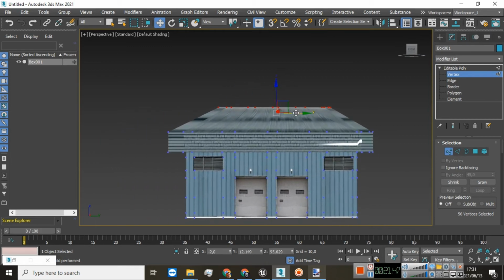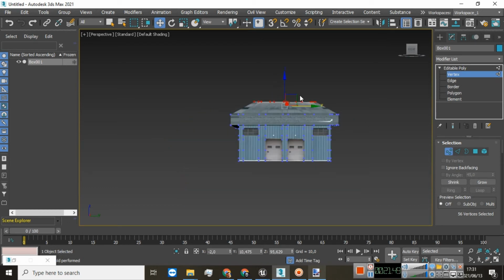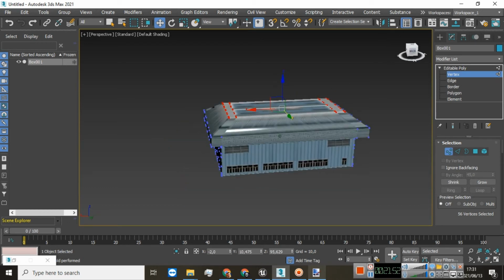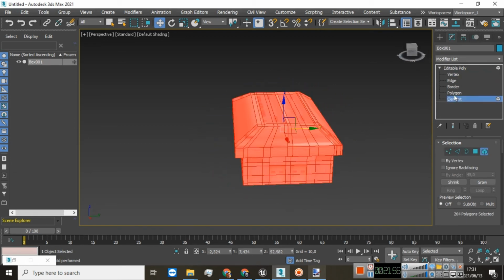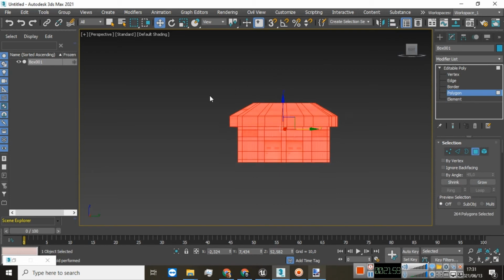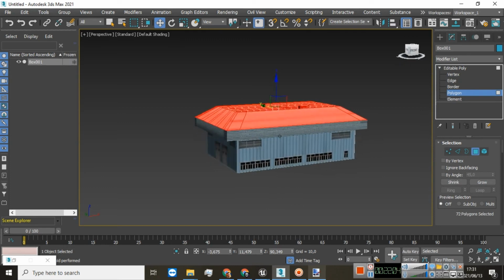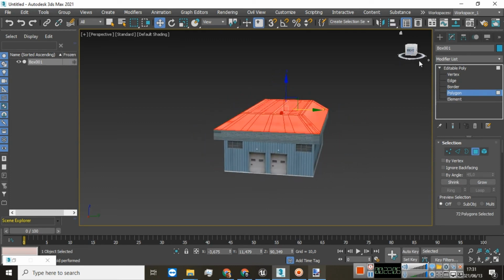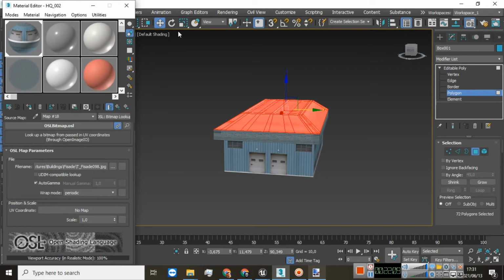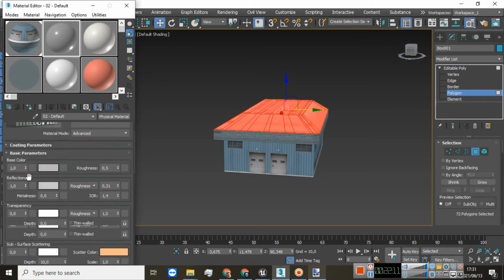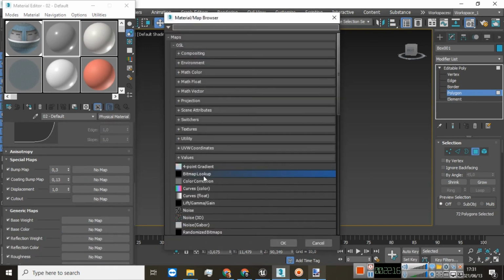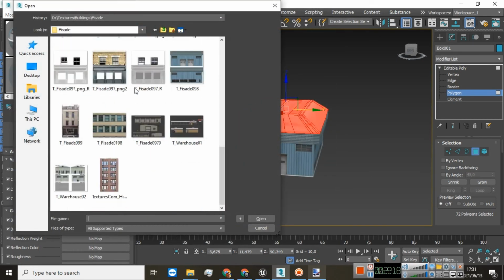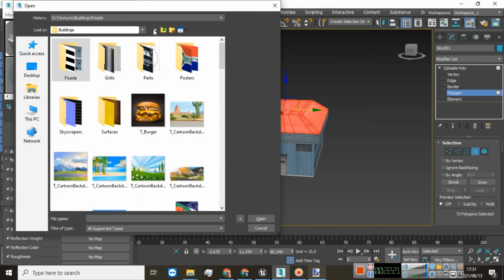And you can manipulate it any way you want. I want this a little bit more to the center. Okay, and now you can see there are all our lines. Those are polygons we can select. And now I want to give that roof a different texture. So I open my material browser. I'm quickly going to scroll down to, and this is where yours is the same, the base color. Select the bitmap lookup, and let me just go to the roof material quickly.